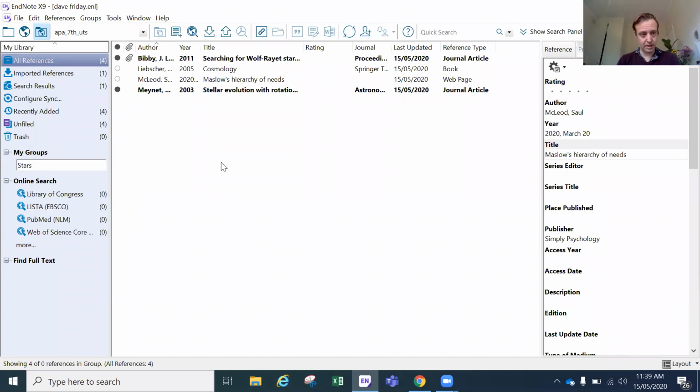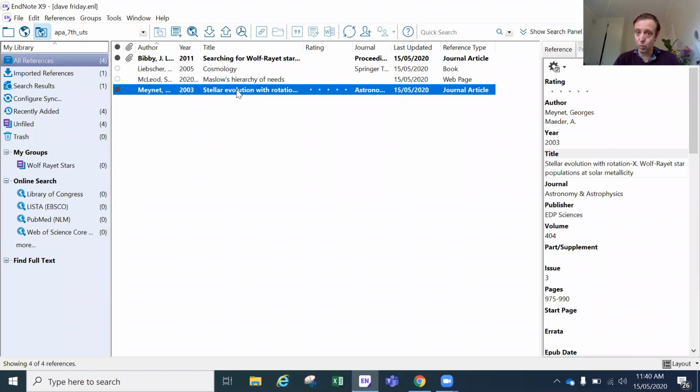Okay, and then maybe I'll call it Wolf-Rayet Stars to be quite specific. If I was doing lots of research about space, then this would be one element of that research. So once you've given it a name, you can assign the relevant references to it in a couple of different ways. I'll show you both. One is to grab the reference you like and drag it into the group like that.